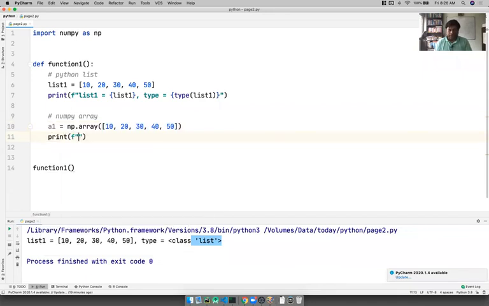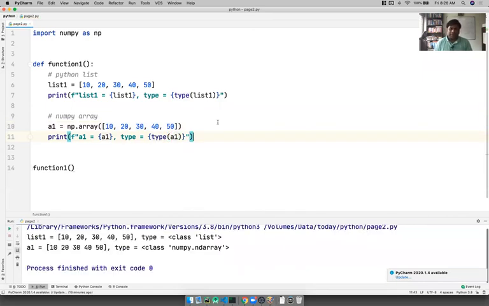Maybe I'll go back here and check what exactly is stored inside a1. So I'll print a1, and along with that, I also want to print the type of a1. Let us see what is stored inside this. Let me run it, and probably this is a list. You see that it starts with a square bracket and has all the values separated by commas. It tells me the type is list.